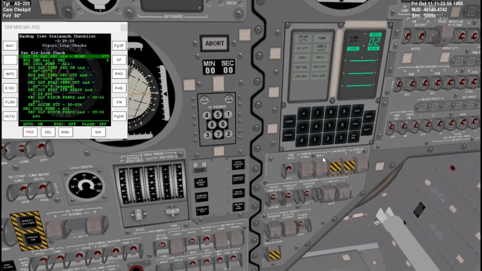CSM LM final SEP will deploy the probe via pyrotechnic system and will actually separate the probe at the front of the spacecraft from the command module, and you will not be able to dock anymore. CM SM SEP, this will separate the command module and the service module. These are barber pole because once you do this, there is no going back, and if you are not in a suborbit, you will die.